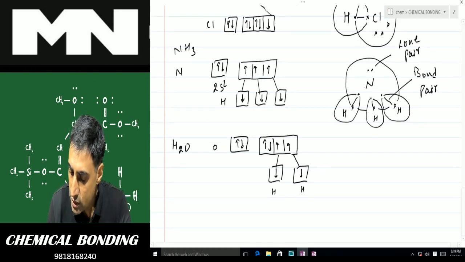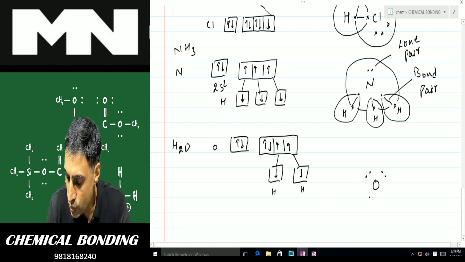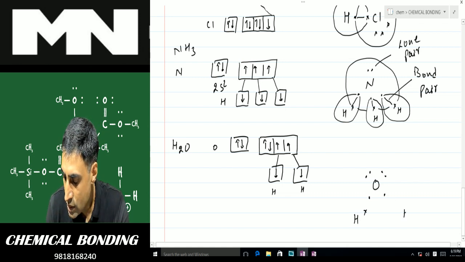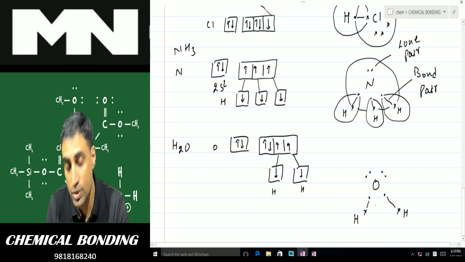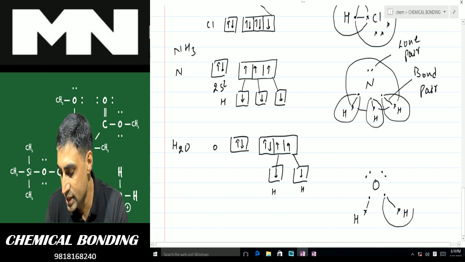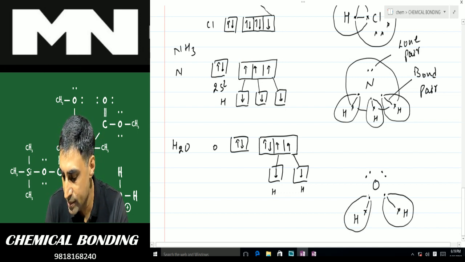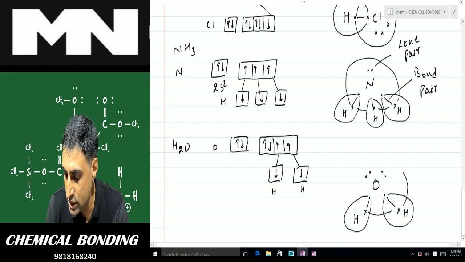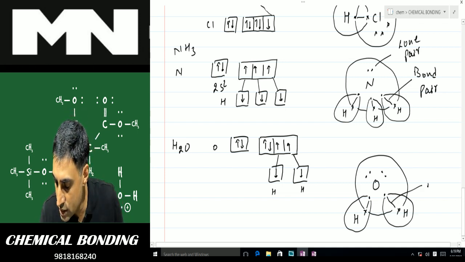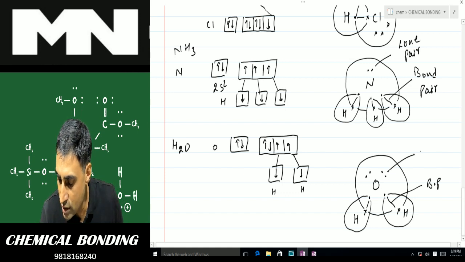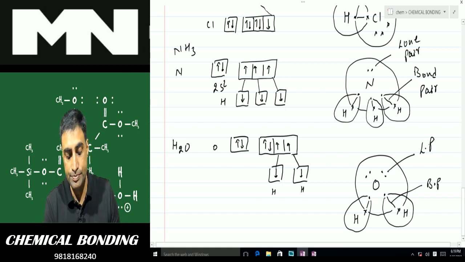So let us have a look at the oxygen atom here. This is oxygen with 1 pair of electrons, another pair of electrons, 1 unpaired electron, another unpaired electron, hydrogen here, another hydrogen here. When they are shared, these bonds are formed. If you have a look at hydrogen like this, its duplet is complete. And if you have a look at oxygen, its octet is complete. Again, this pair of electrons is a bond pair and this pair of electrons is a lone pair.